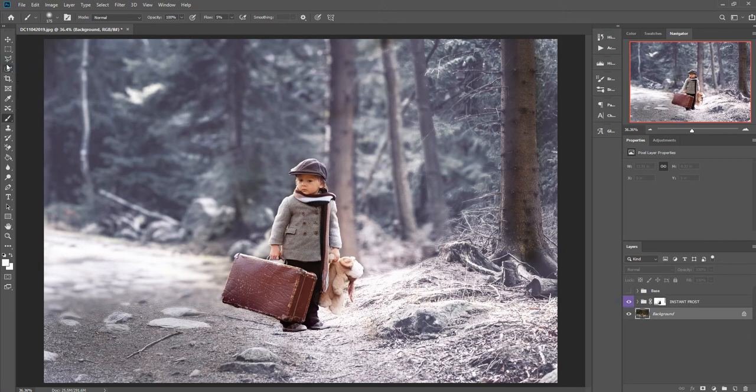You can also go to the quick selection tool and make sure you have your background layer selected, whatever layer you have your photo on, and do select subject, and that will give you a quick selection. Sometimes it's not always accurate, so you might have to go into the add or remove selection area and manually adjust that.